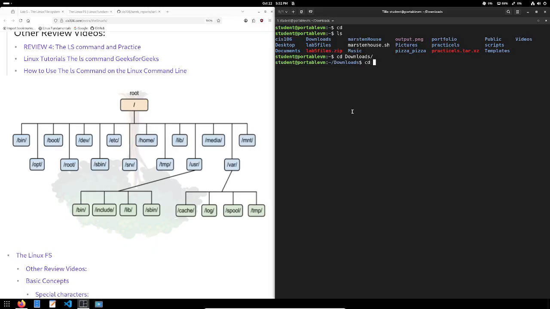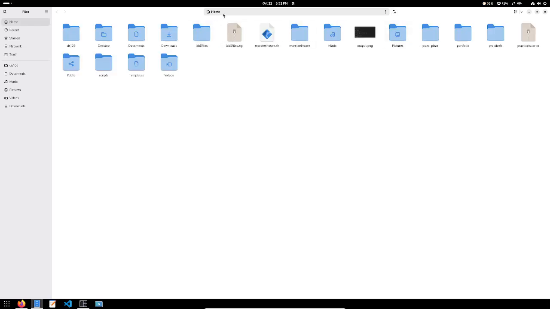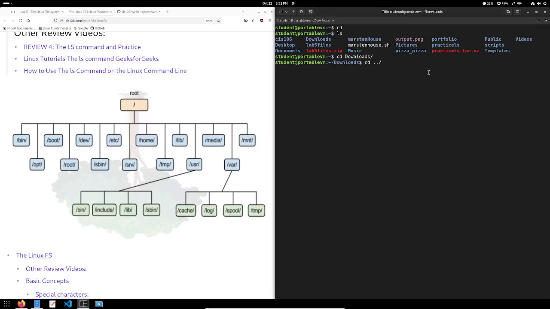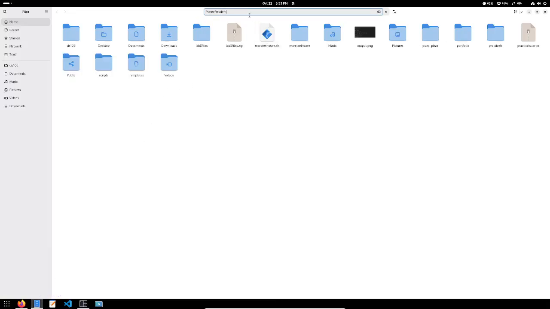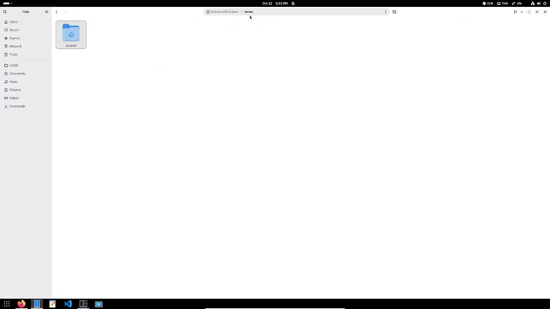So if you do cd and two periods, those two periods represent the previous folder in the chain, meaning those two periods are going to represent this folder. And if I go up again, I am going to go to this folder.